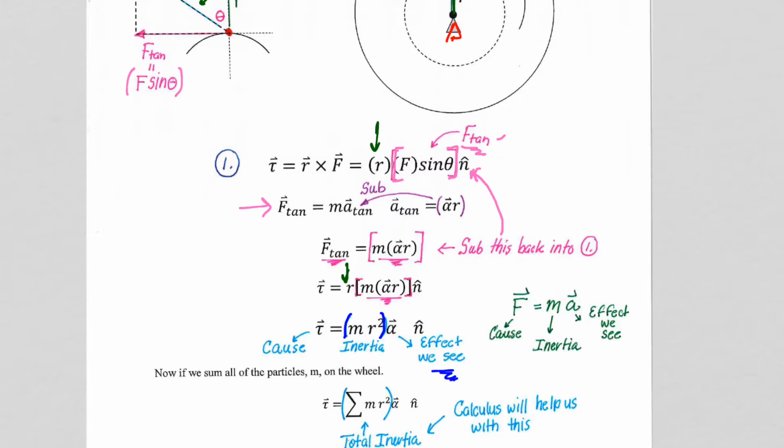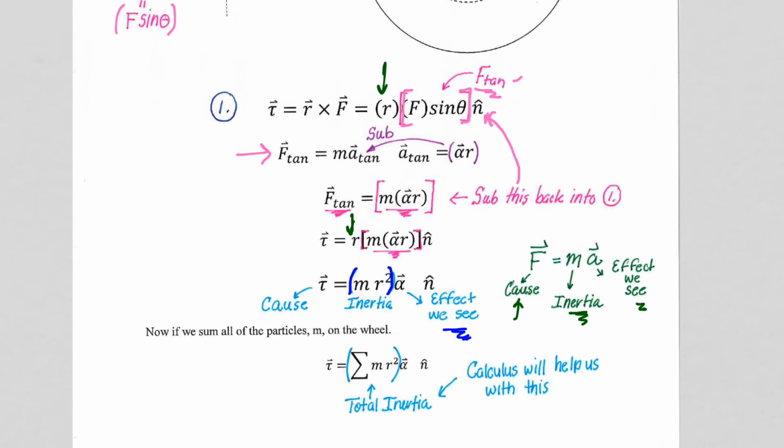Kind of cool. And just to remind us of what we did linearly, F equals m a. F was the cause of the acceleration. Acceleration is the effect that we see. And we understood mass as the inertia property, that resistance to change in motion. The bigger the mass, the harder it is to speed it up, the harder it is to slow it down. And it's the same for rotational inertia. The bigger the m r squared, the harder it is to get it to start rotating. The bigger the m r squared, the harder it is to stop it from rotating.